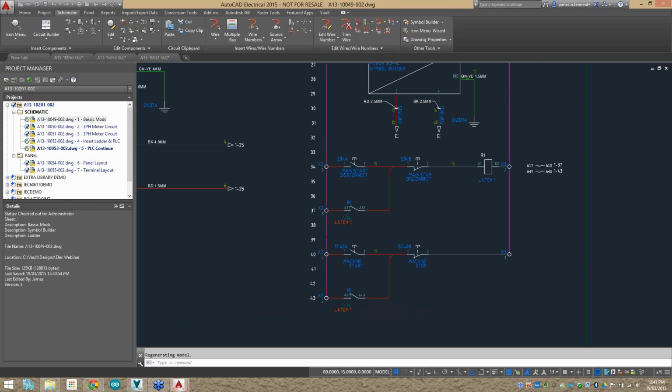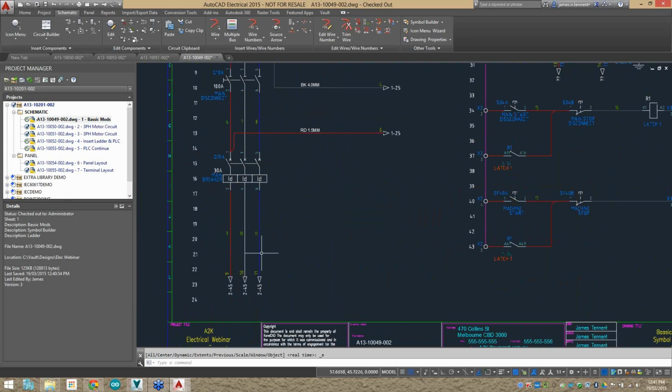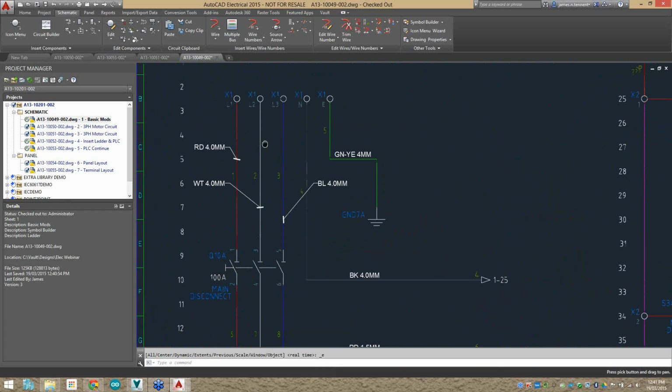If I jump back to the first drawing, you can see there's my first drawing, and it's got wire numbers all over it as well. And they've been nicely located in the middle of each wire. Sometimes they might not be as nicely located. As you can see, I've got 1, 2, 3, 4s down a little bit and 5s up here a little bit. Let's say I wanted to align all those.